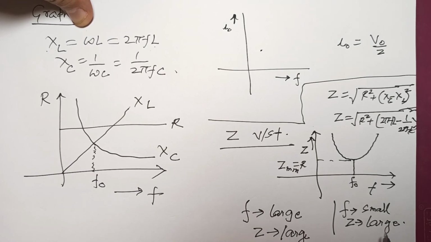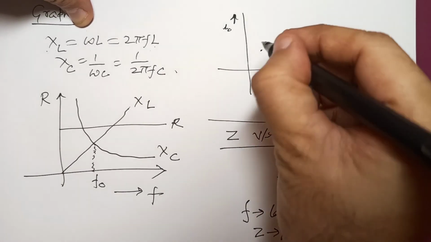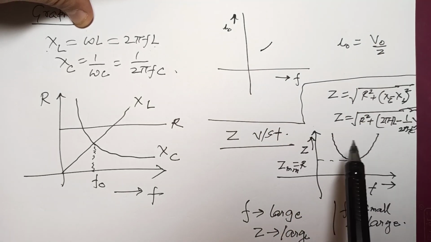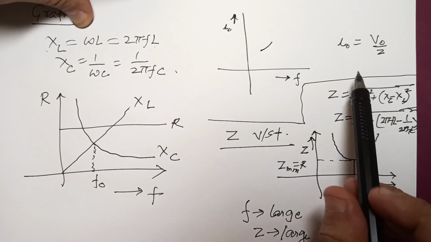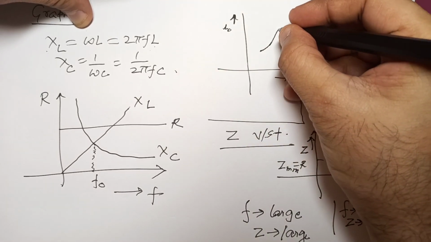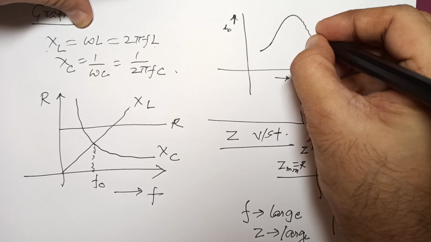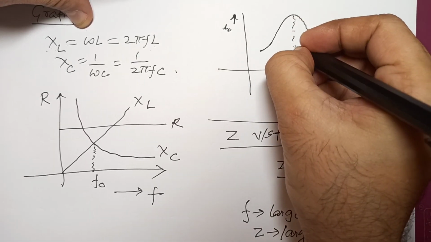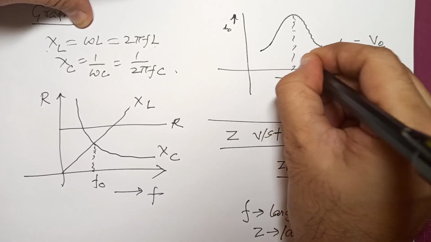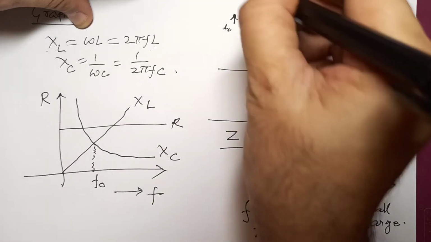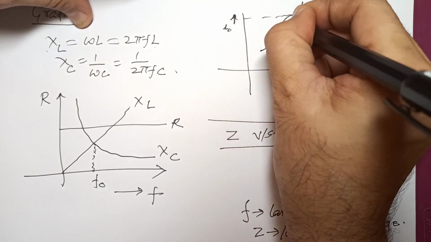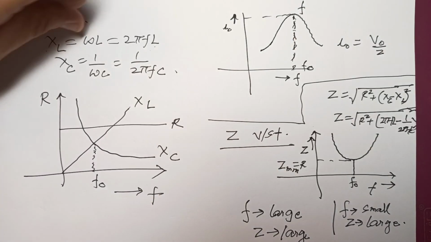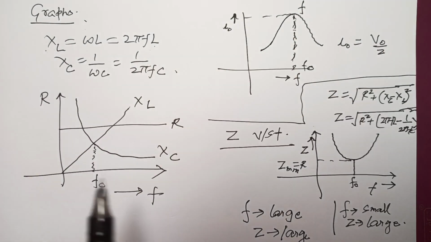And when the frequency would be high, it would be somewhere in the middle, right? Basically what is happening is it will come like this, and then I will explain it to you. This is F naught, this is F, and this is somewhere in between. So now try to understand.